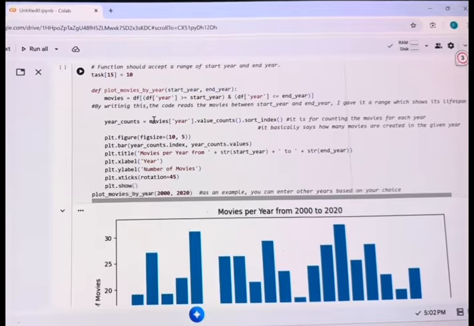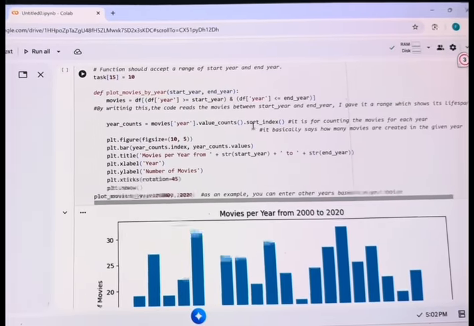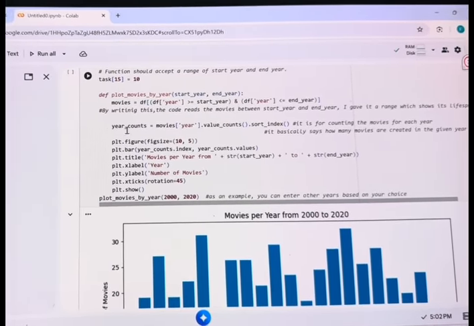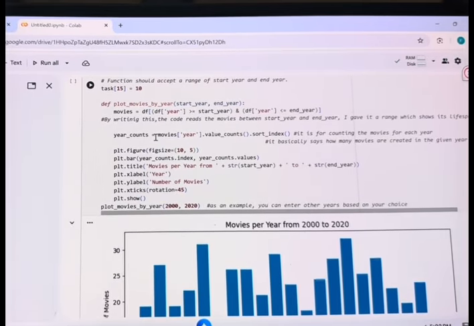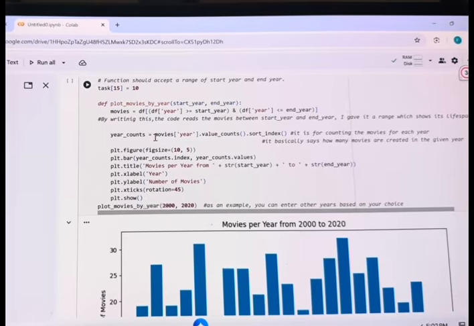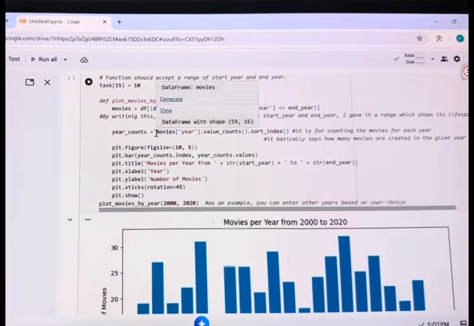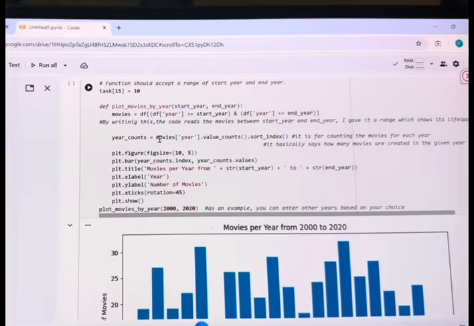Then year count, movies year count, value count, sort index. It's getting to know how many movies are made for each year.